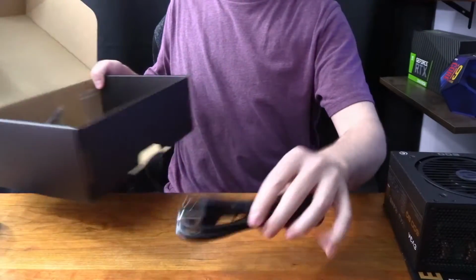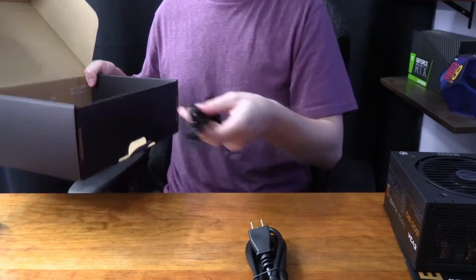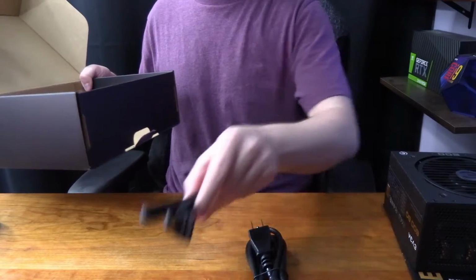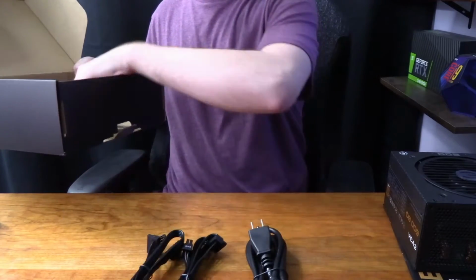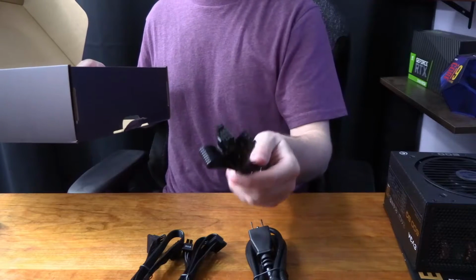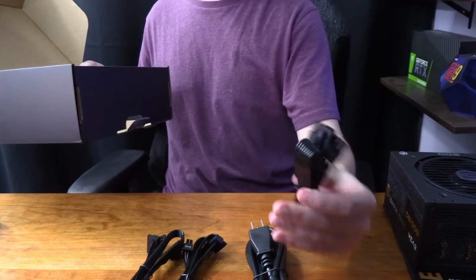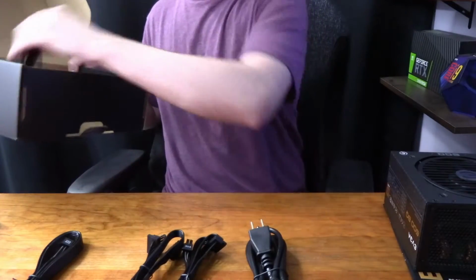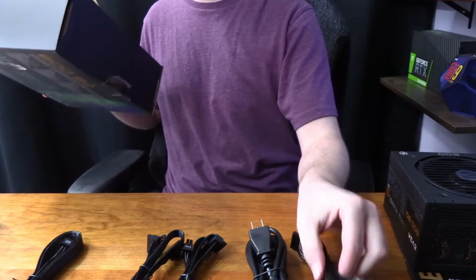So first of all, we got the power cable for the power supply. We got some, of course, different cables. So you can see like we got some SATA power cables and also hard drive power cables. And then the same thing, you get another batch of that. Finally, you get, of course, the pin. What is this? This is the 12 pin, 8 pin for the GPU, if I'm not mistaken. And then finally, we got the CPU pin connector. I'm pretty sure this is CPU, but maybe I'm wrong.